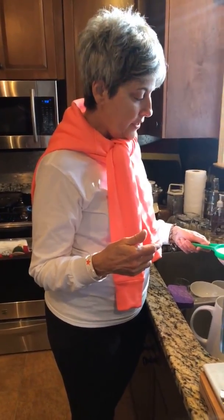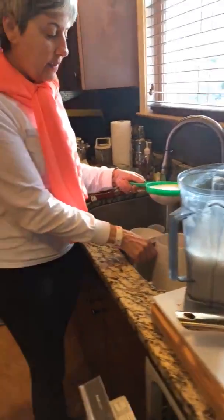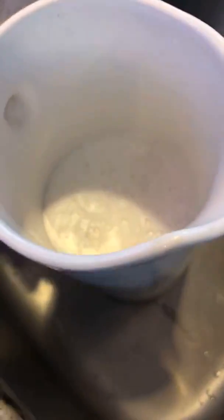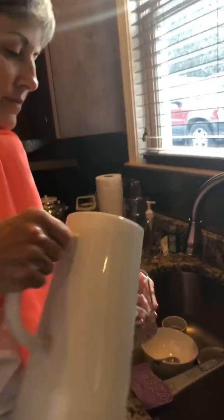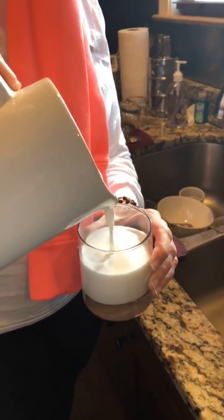I make a protein shake with it, with some protein powder also, which is good for vegetarians. So come look in here. It's like milk. It's a little bit fuzzy or bubbly but it's delicious. We'll pour a little milk. Is it done? Yeah, this is it. This is almond milk. Ta-da! There you have it. Thank you.